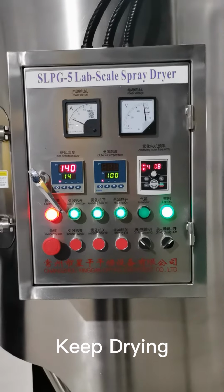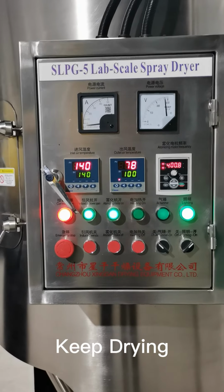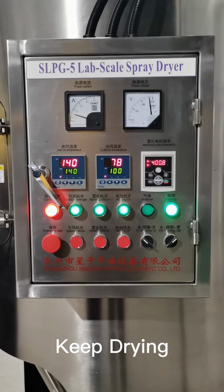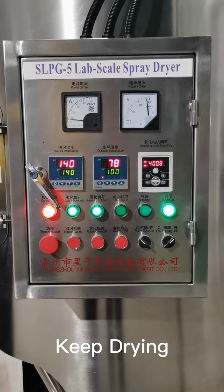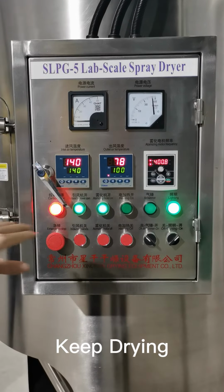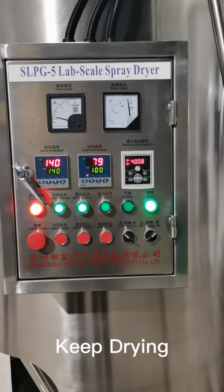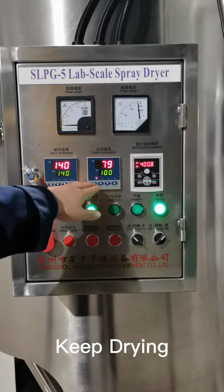Because the specific heat of the samples is lower than water, the outlet temperature will increase a little bit, because the water has a higher specific heat. It absorbs more energy, more heat, and the samples will absorb less heat, so the outlet temperature will increase if we switch the pump and pipes to samples, right? So the outlet temperature is increasing, and it's normal. You don't have to worry about the increase of the outlet temperature.